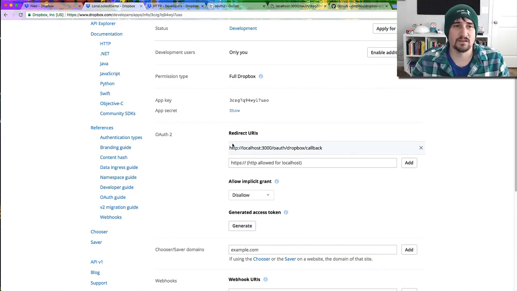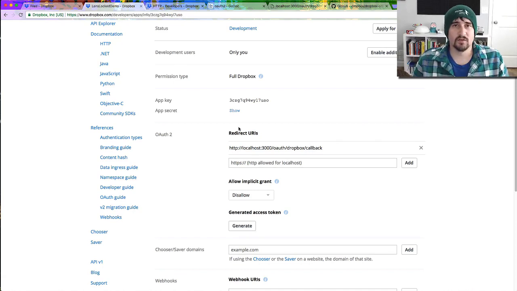But on the off chance that maybe it's another website that doesn't have a redirect URI set up correctly, or maybe they had it set up for an old domain and somebody bought that old domain, the problem you'll run into is that somebody who has that old domain could then send them back to their website. They would get the token and they could pretend to be you using their Dropbox even though they're not.